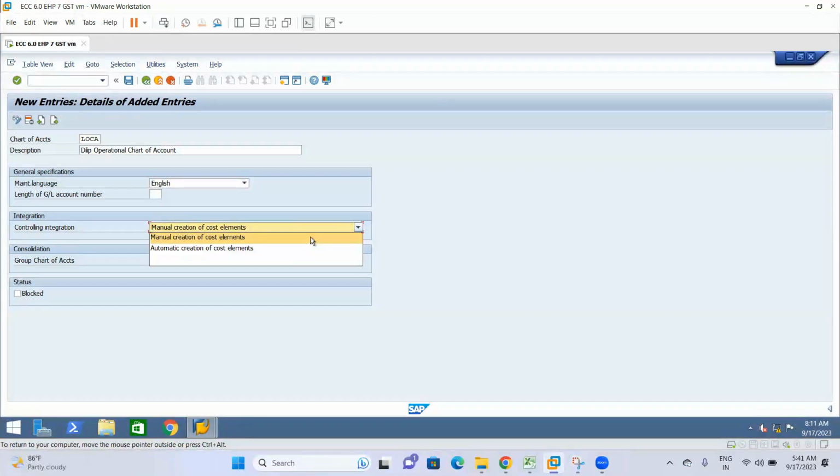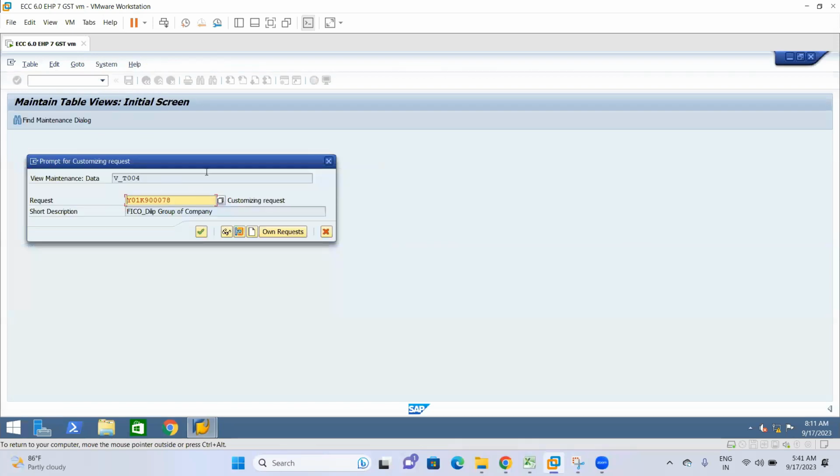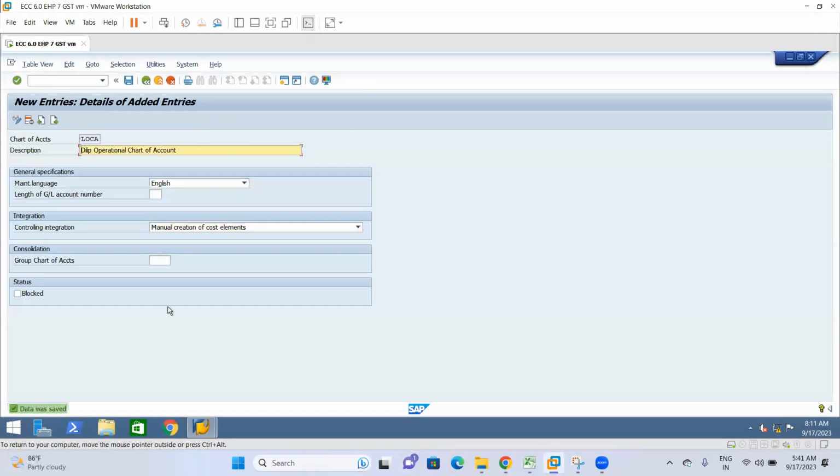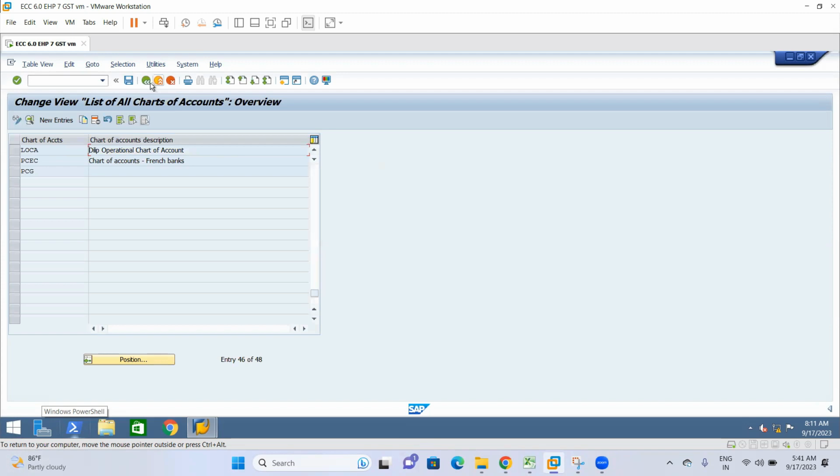Manual creation of cost elements. And now save. Click on save. And please make sure to save in our own TR only, on transport request only. So data is saved. Now we have created the operational chart of account for our Dilip business.